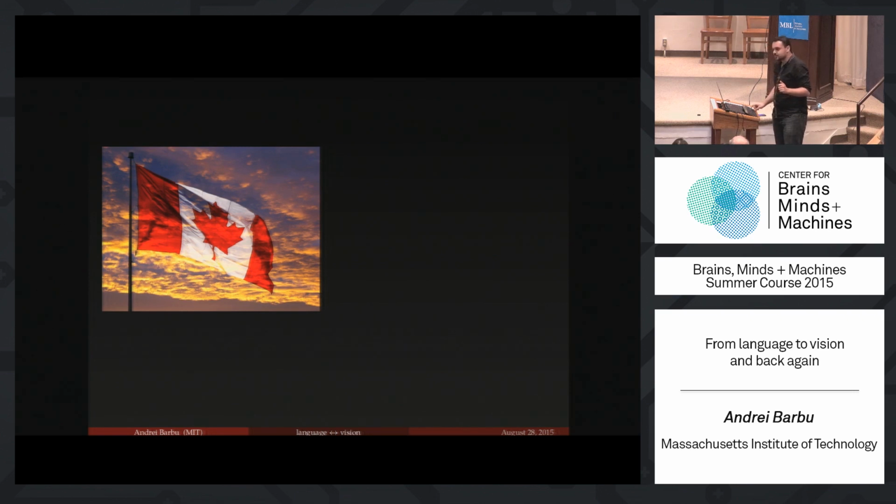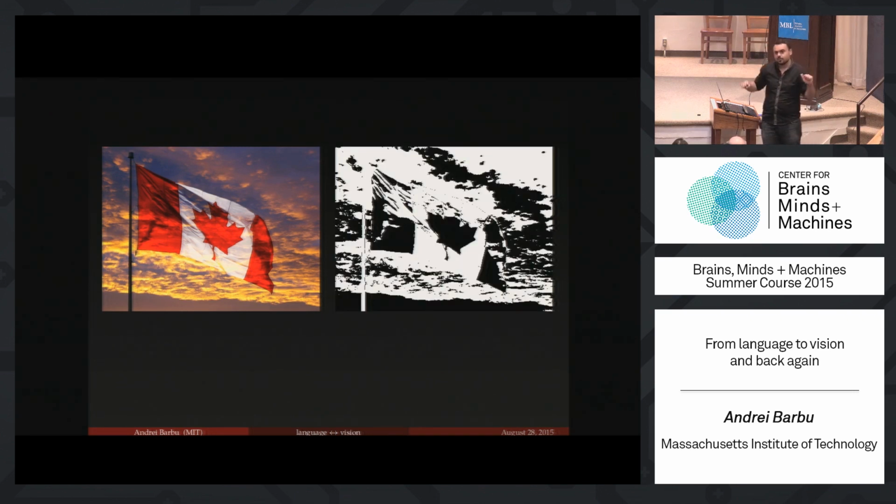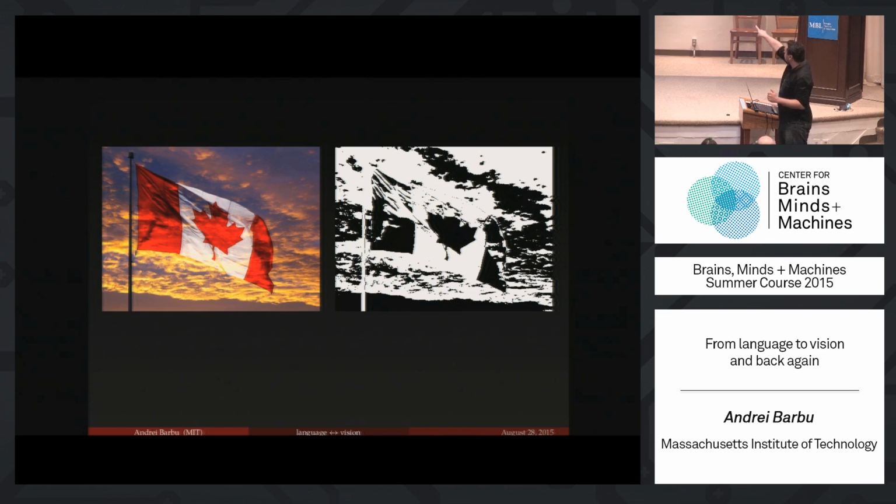Except if you actually look at the pixel values, you open them in Photoshop or GIMP or whatever other program you want, you're going to notice that those pixel values are actually not particularly different. There's no threshold that you can choose that will separate the red on the flag from the red in the background. So you're doing a huge amount of inference just to solve this trivial little problem of what color is where. You're using knowledge about regions, knowledge about flags, knowledge about transparency in order to figure out that the red on the flag is different from the red in the background. So this is a really practical way that your knowledge about the world really changes your perception. You're not seeing the colors that are really there.